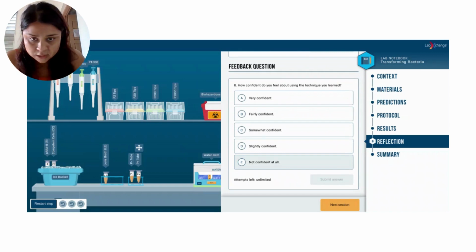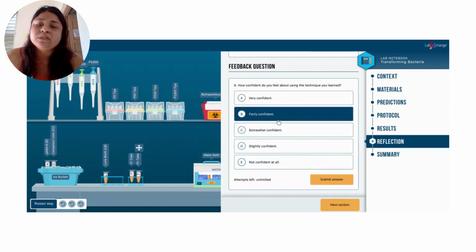How confident do you feel about using the technique you learned? I am confident, somewhat confident, slightly confident, not confident. I am fairly confident because I know that I should have closed the micropipette.